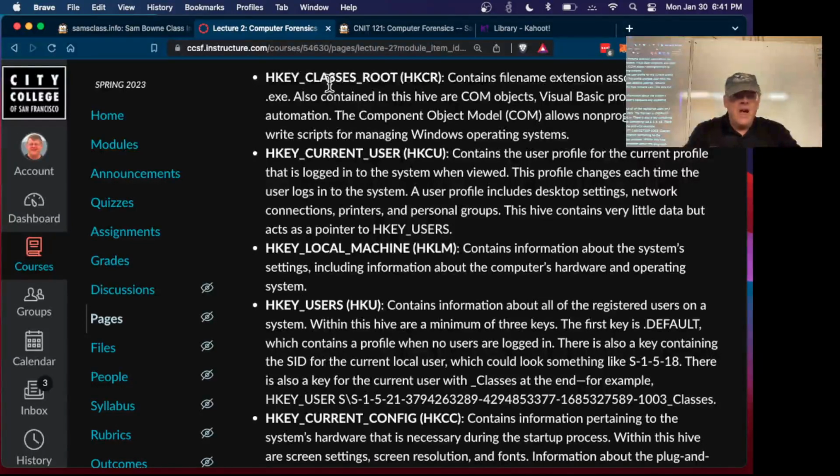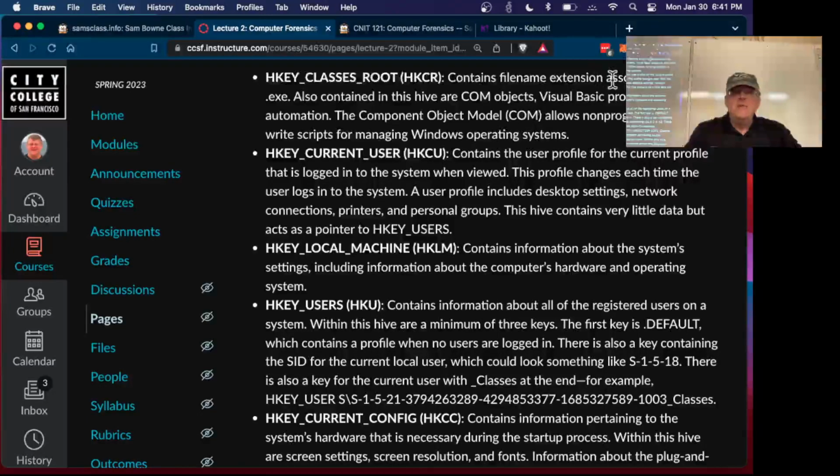So these things do not represent 5 files on the disk. They do not even represent 3 independent objects. HKey users lists all the information about all users, and HKey current user points to a subset of the HKey users hive that refers to the current user. So they're not even 5 independent objects. But anyway, they're loaded into memory as your machine boots up.